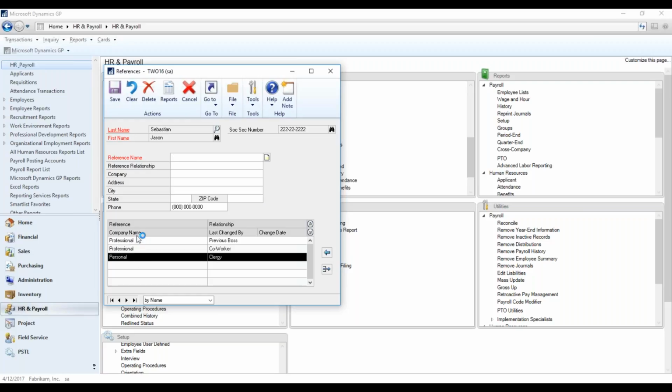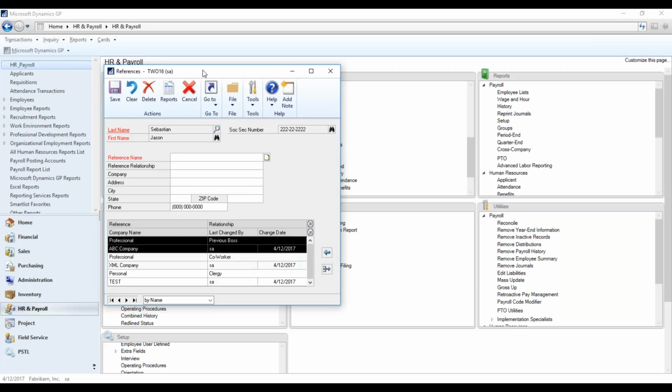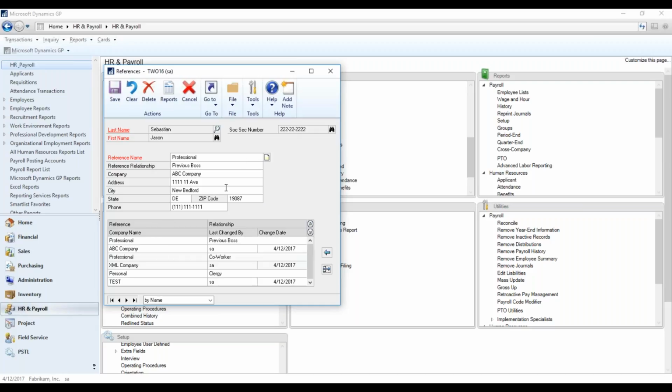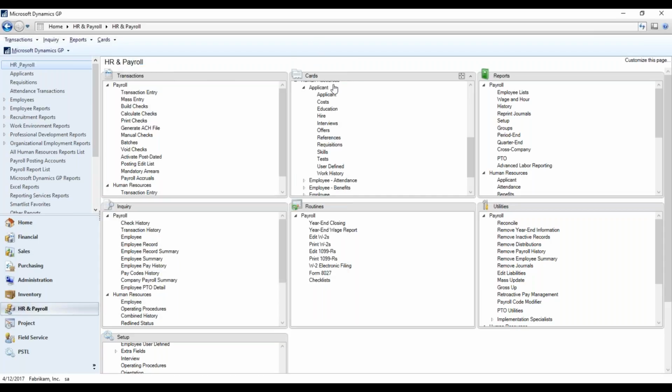If you wanted to look at more of the information, you would just double click on it, and here we can see a little bit more information on what this reference is. We can do the expansion here, and we can also look at the selections and move them. And if you ever need to modify these, you certainly can. You just go into the record, modify it as needed, and you can delete as well in any of these windows. Okay, so that's references. We already did requisitions.